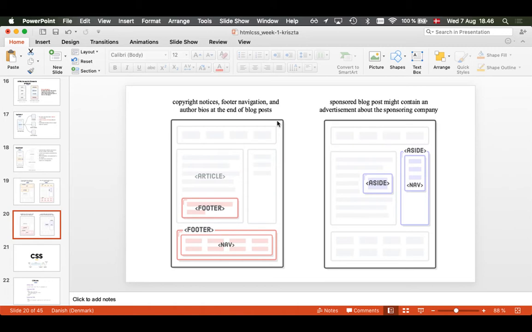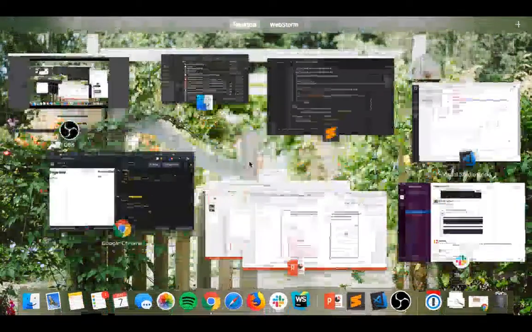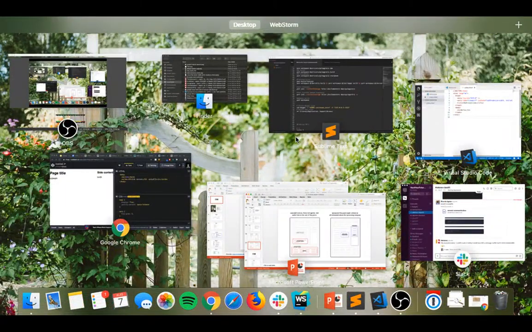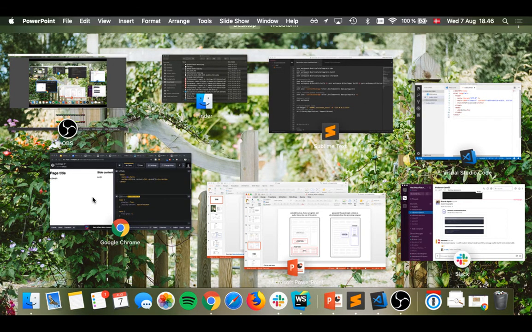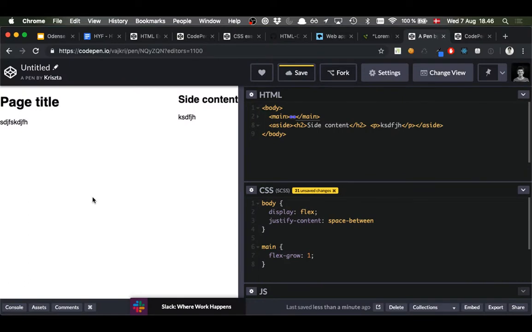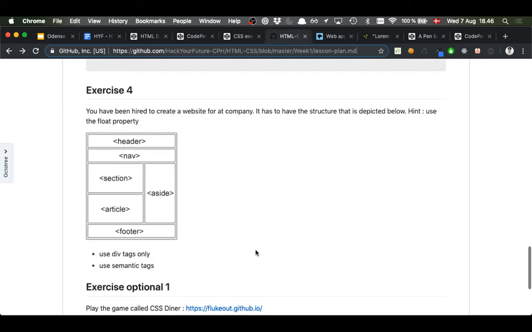Okay, and that's HTML. I think we will go into more detail on CSS next time, because we are all pretty tired as I look around your faces. And you have mostly done the homework already for the HTML weeks. If you haven't, then do it. If you have, then do it better.